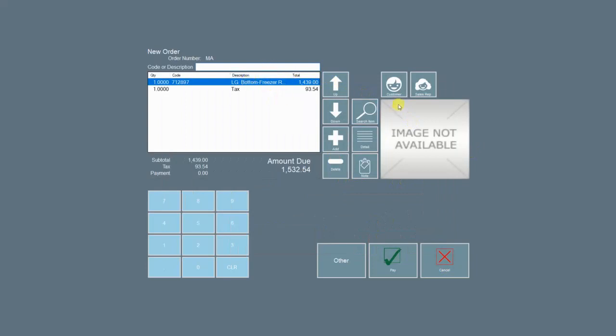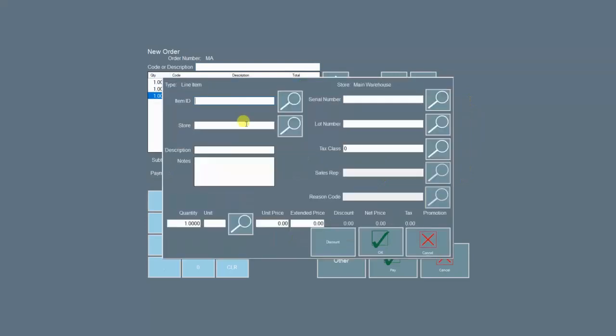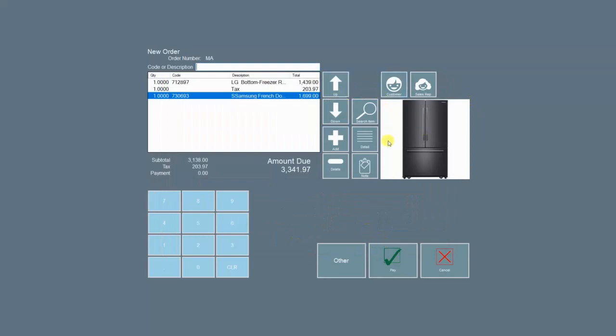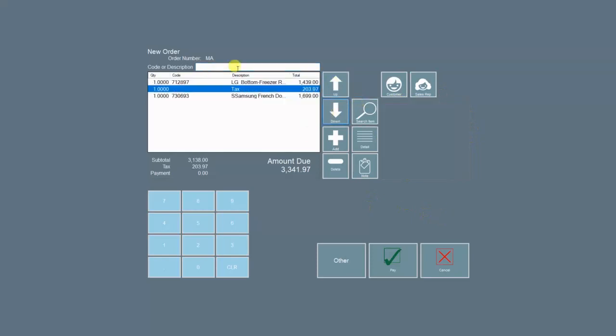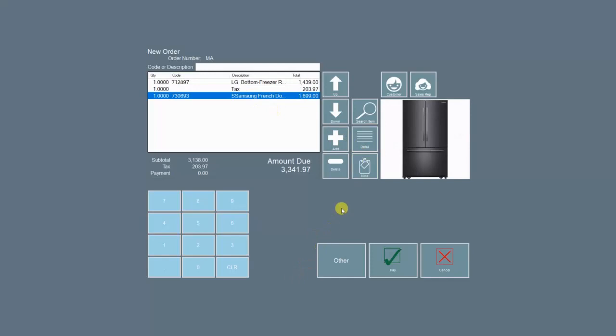So when I put in an item, if I've set up item pictures within Traverse, it will show the item here. I think I have one that's got a real picture. So like so, you can see I've got my item here that has the picture of the item. So that is set up within the Traverse item maintenance. If you give it a picture, it will show up just to help make sure that you're scanning the right item here. Again, you can look at the two different items by clicking on them.